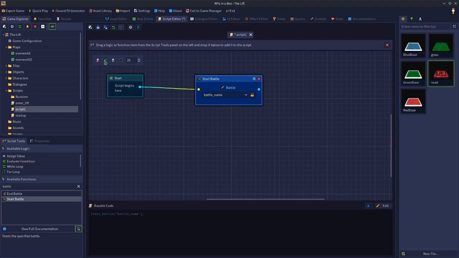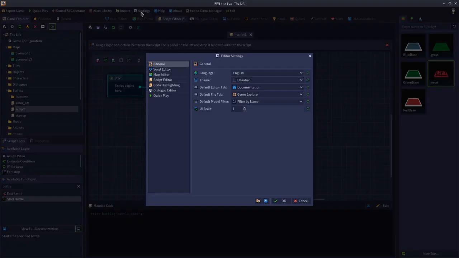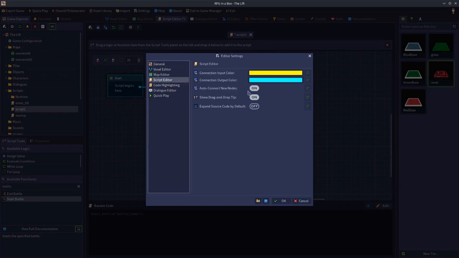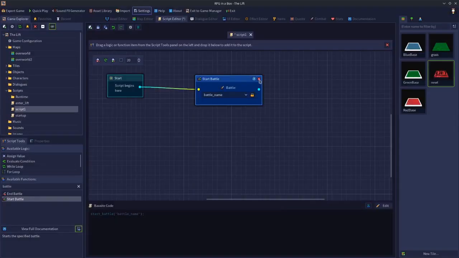If you want to change that, you can go to the Settings button along the very top and go to the Script Editor. You can turn off Auto Connect New Nodes. So if we turn this off and say OK, we can delete that.